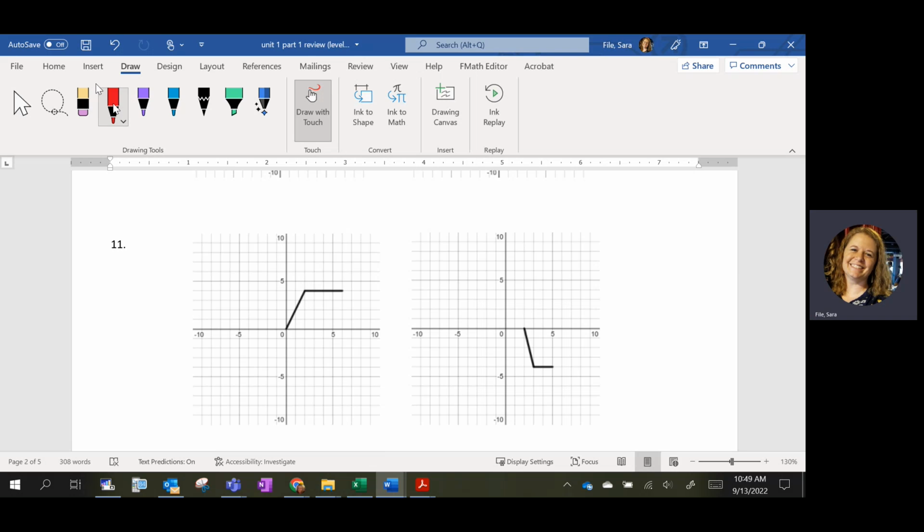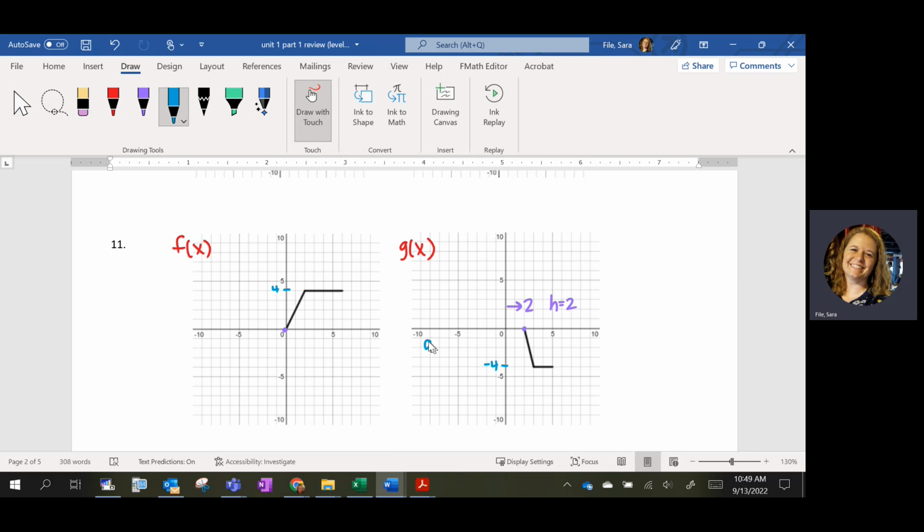Okay, so for this one, f of x, g of x, f of x started at the origin. Now it's over to the right 2. So again, that's our h is 2. Okay, this was a height of 4. That's how tall this shape was. Here it's the same, but it's been flipped over.